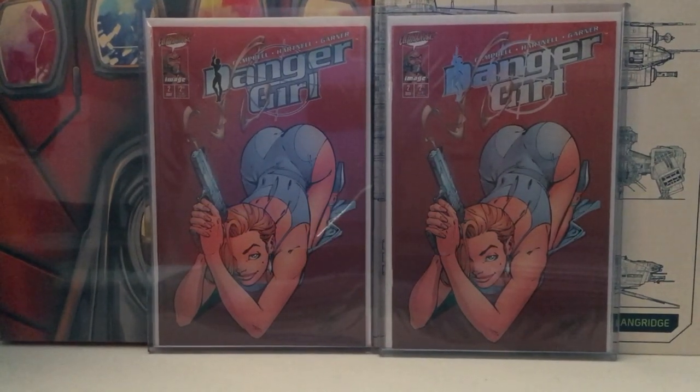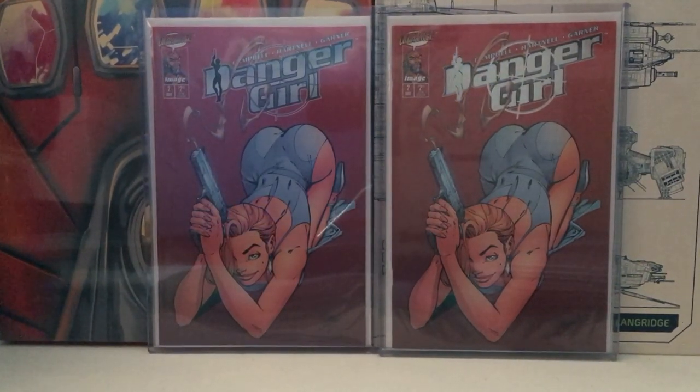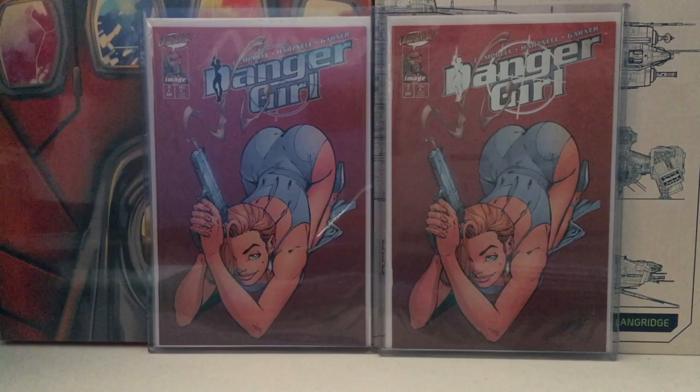And if he has what he says he has, and I believe he does, because I asked him some questions about certain books, and he seemed to know that when he purchased them, the prices he paid matched up to the time he bought them. So I'm not going to be able to participate, but my buddy seems like he's going to make an attempt to make an incredible purchase of some Silver Age books. It's going to be a legendary moment.